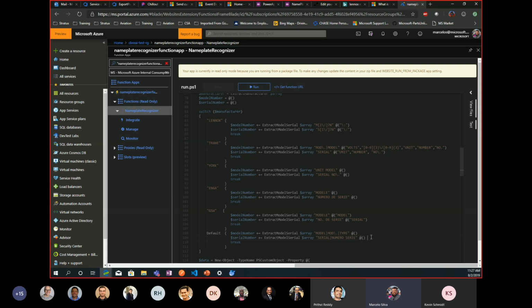I did try to find a regex that covered all the different ways manufacturers do model numbers. That became almost impossible, because even a single manufacturer had different naming conventions throughout the years. I just could not find a good way to say, okay, here's a regex that can tell this is a Lennox or this is a Trane model number or serial number.